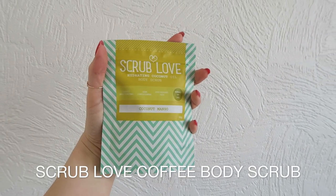The first product I pulled out is Scrub Love — it's a hydrating coconut oil body scrub. I've used coconut oil quite a few times in beauty regimes: I've used it to whiten my teeth with Cocoa Whites, and I've also used it in my hair to smooth it out. This is a body scrub, which I haven't used it for yet. You're supposed to use it on dry skin, which is interesting, though it still advises using it in the shower or bath when there's no water, because it can get a little messy. It's 100% natural — quite a good product, I'm looking forward to trying it out.